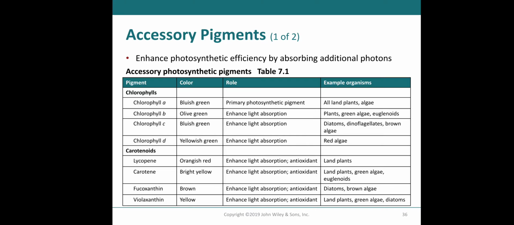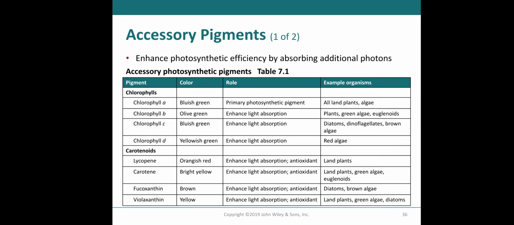Aside from that, you have the carotenoids. These are the colors of orange, yellow, and brown. You usually see them in the higher latitudes during the autumn, because the light is different, and one of the main reasons is maximizing what light is available. So they tend to produce more of these carotenoid pigments to maximize the receipt of the available light. But if you're in the tropics, mostly the green color overpowers the carotenoid colors.